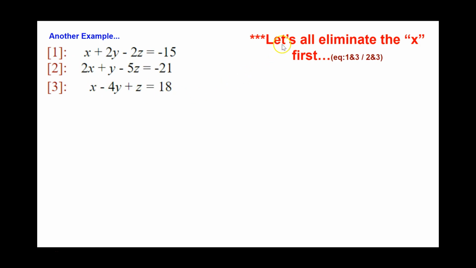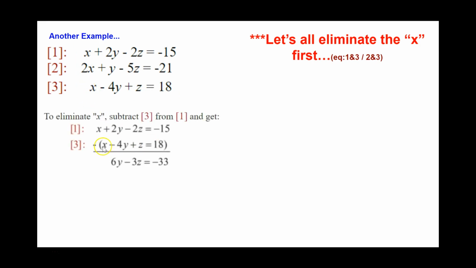So again, I'm choosing to eliminate x first, but you are more than welcome to eliminate the z's or the y's. Again, it does not matter for this particular one. So looking at this problem, which two looks like it's going to be the easiest one to eliminate? I think this equation 1 and this equation 3, because they just have the x's together. So if I actually take equation 1 and subtract it from equation 3, wouldn't y'all agree the x minus this x, the x's actually go away? So that's what I'm going to do.